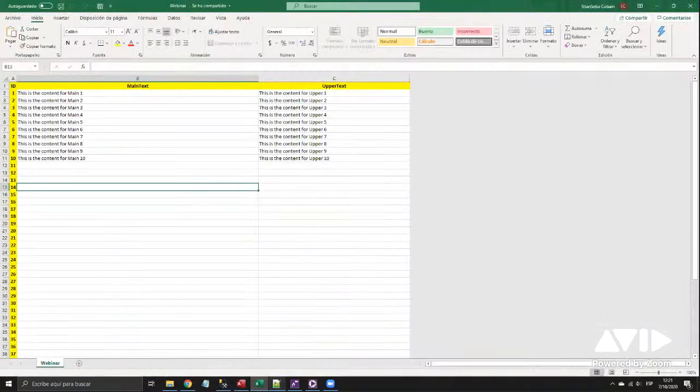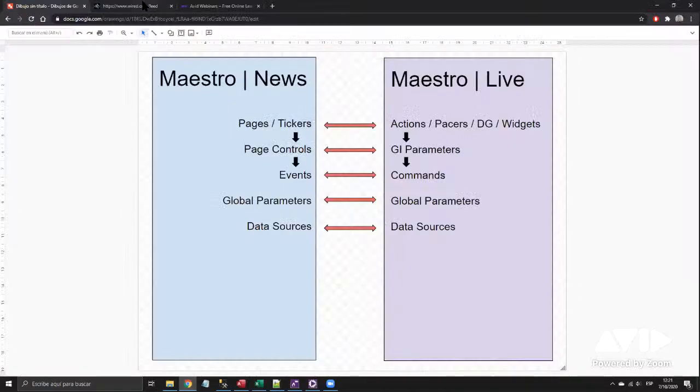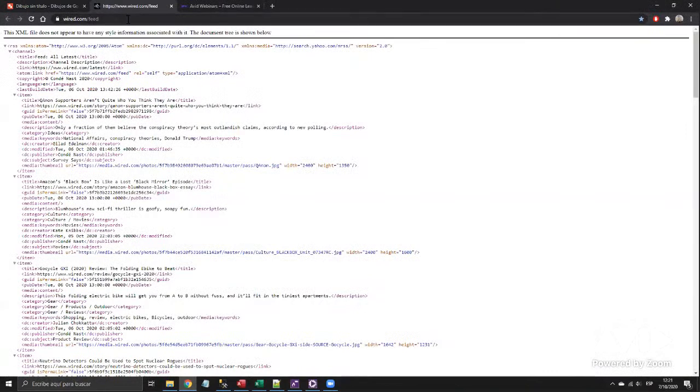Now, I will go to the next example, which is the RSS. We can work with this RSS. In this case, I just search for a random RSS to use. And as you know, these RSS feeds are live news from different news providers.